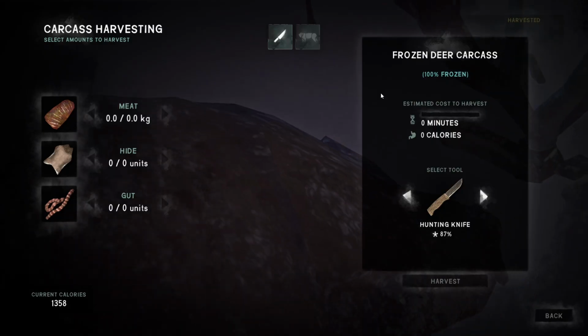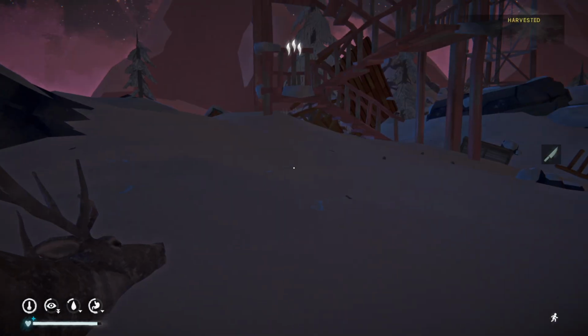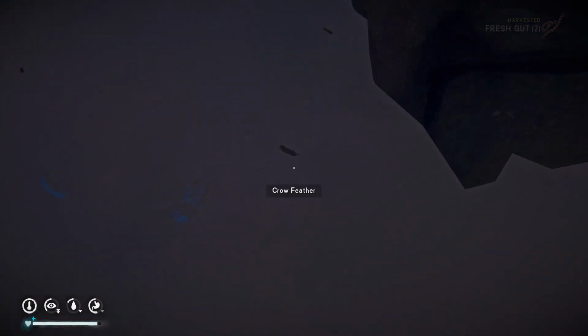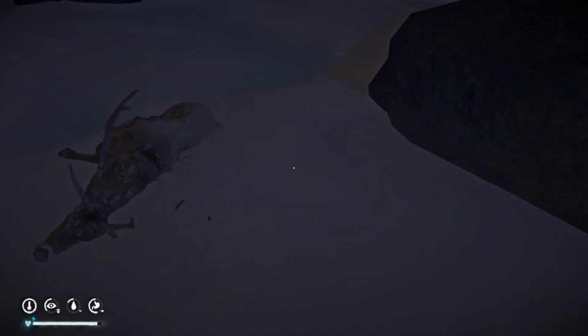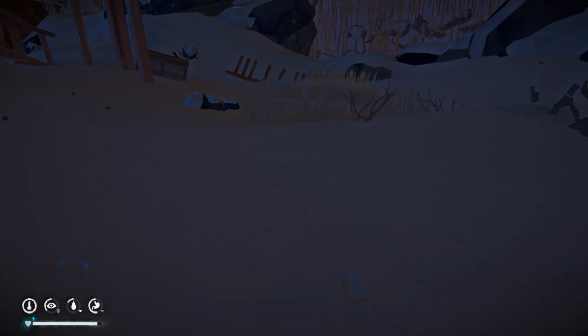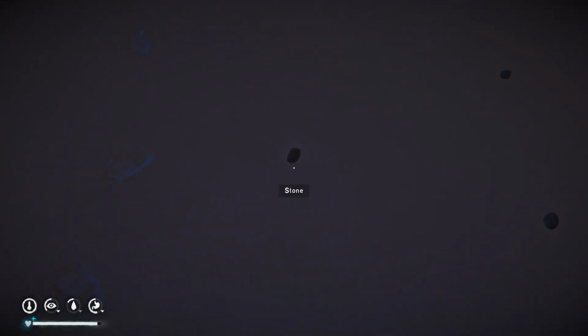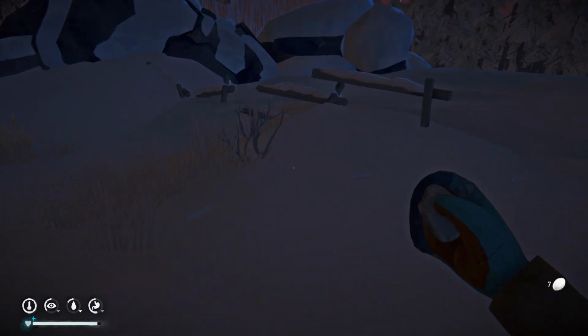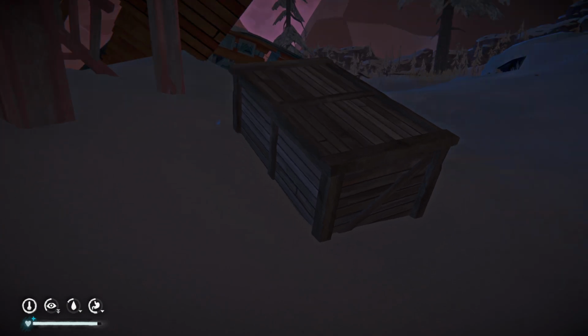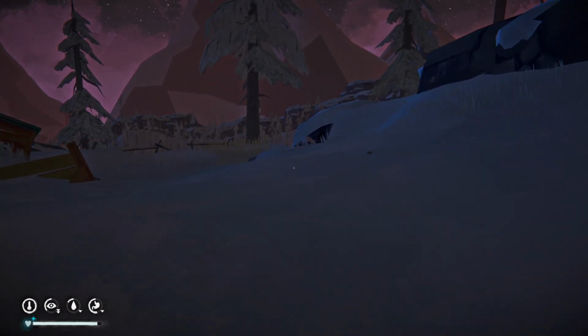Okay, yeah, so from here, we'll head to the logging camp. Oh, more feathers. It's dusk, so I can't be far behind. Yep, pretty handy. Check around a corpse for the feathers beforehand, and then harvest. Okay, we didn't leave anything in there.